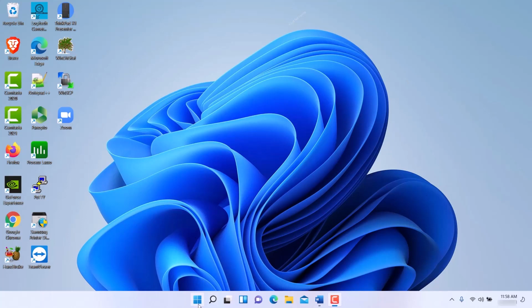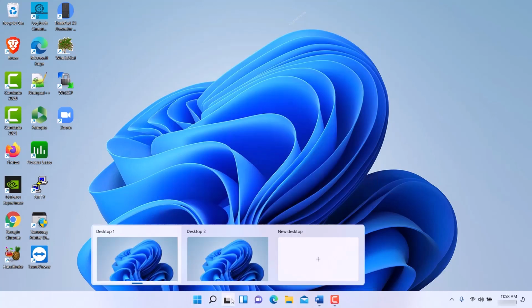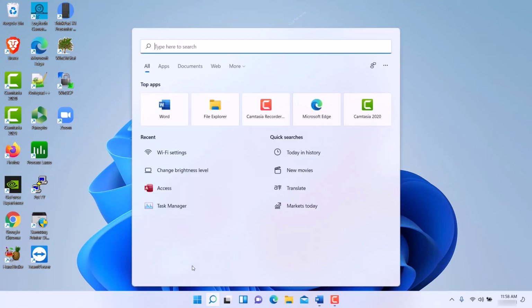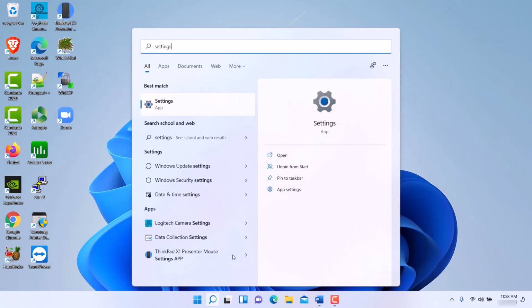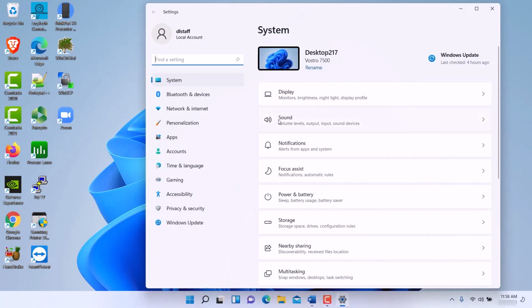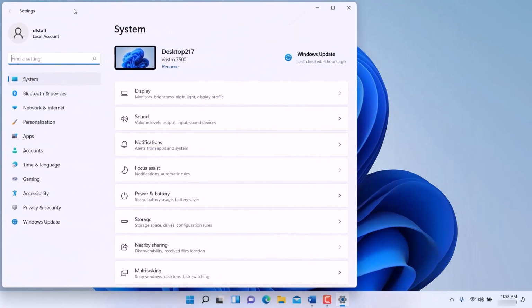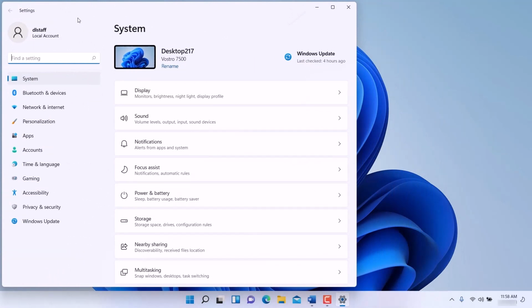You can go under the search option to get to settings, and this would be the easiest one. You can press the Windows key on the keyboard, or you press the search option here, and then simply type in here settings. That's the quickest way to get to it. Once you click on settings, notice that this is actually a major improvement in Windows 11. While in Windows 10 you had settings that had the old look and feel to them, in Windows 11 Microsoft did a really outstanding work on restructuring them, making sense, and also visually appealing as well.